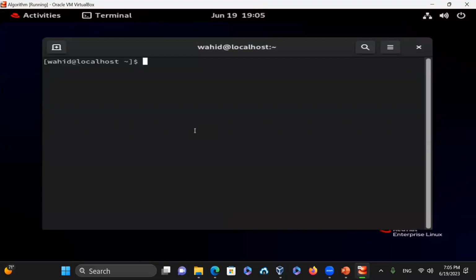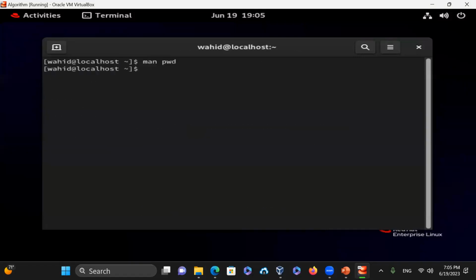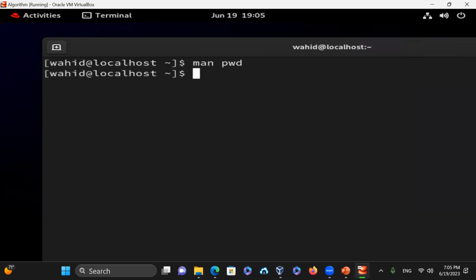In the terminal, you can also find out information about your system, the OS release, and you can also say man pwd, for example, for manual pages. Control plus, Control Shift plus to zoom in. Then you can say man who command, any command that you're searching.